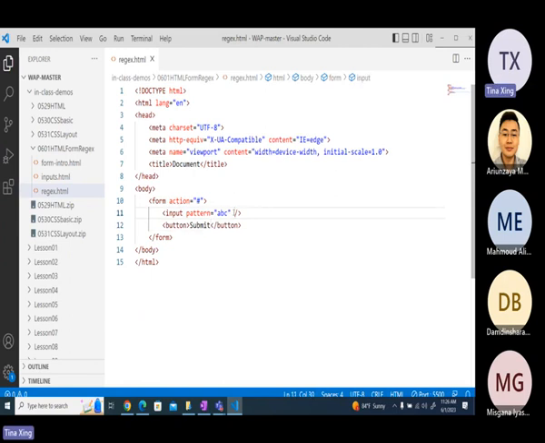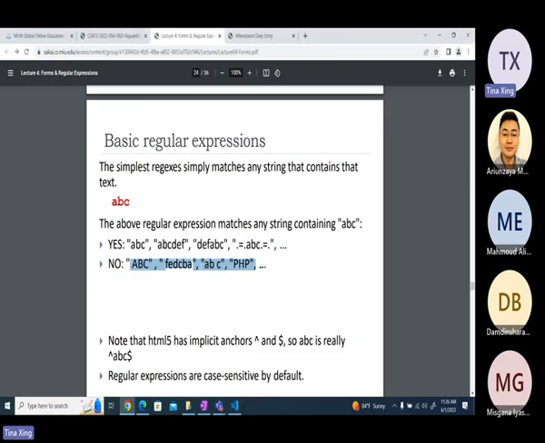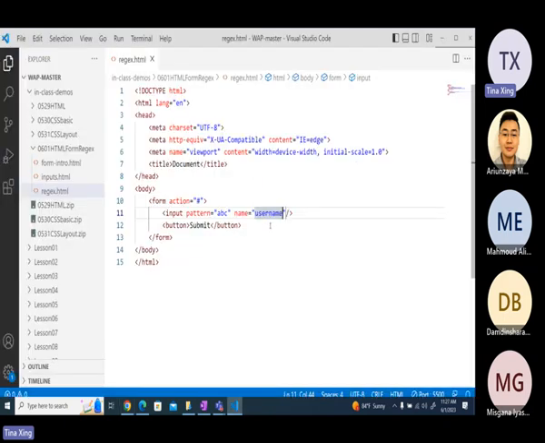And I will have a name, let's say username, doesn't matter, okay? Just now we talked about ABC, ABCDF, those match ABC, right? But here is one thing in HTML. HTML5 has implicit anchors, the caret and the dollar sign. So basically ABC, if we put it there, is actually start with ABC and end with ABC, which means only ABC matches. This one means start, this one means end.